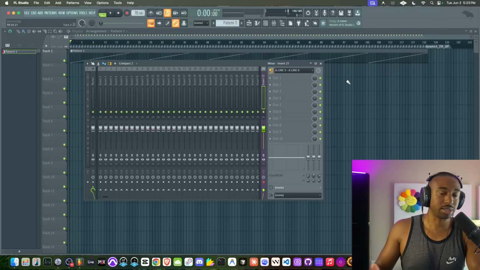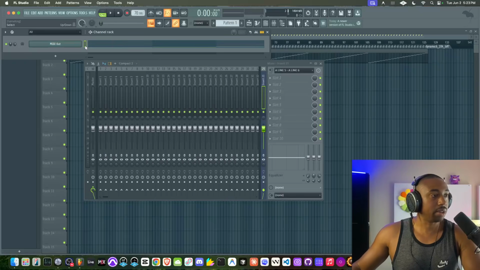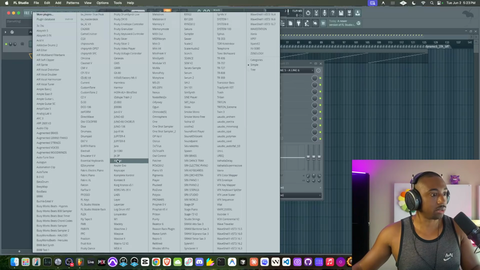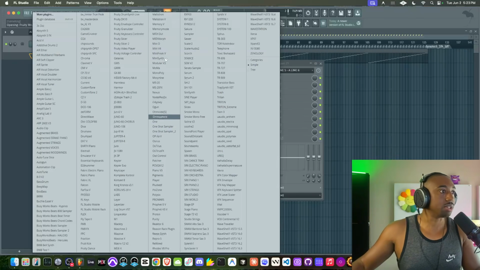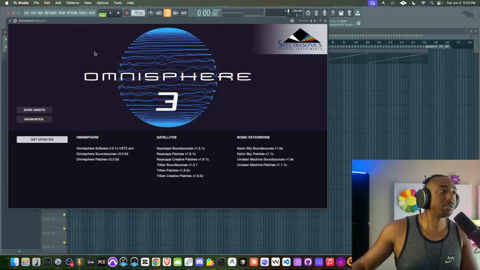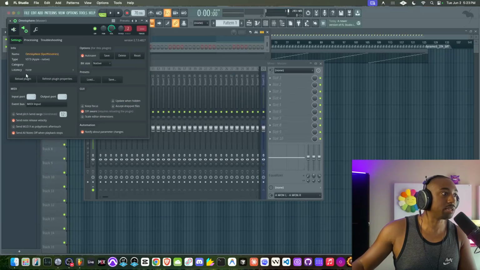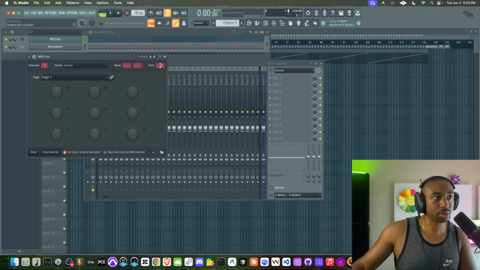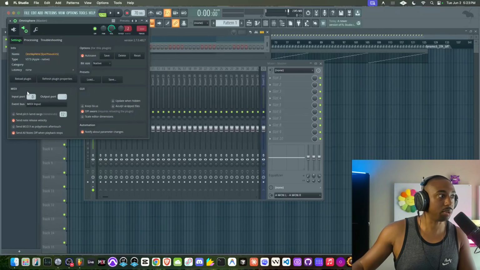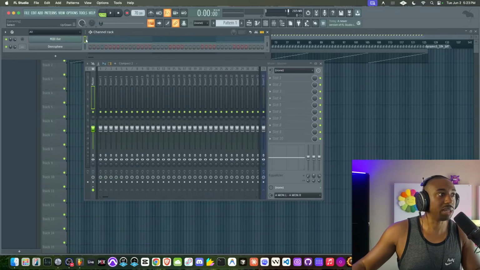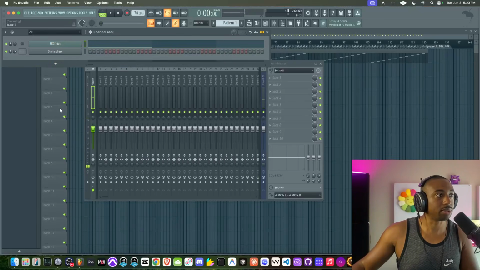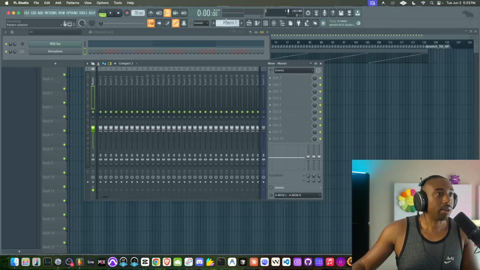So I'm going to do this using a synth instead of MIDI out, since that could take a while. Let's use a third-party plugin, for example Omnisphere. The reason I'm using Omnisphere is because third-party plugins in FL Studio have MIDI ports, so we can add that as 0. As long as this MIDI port number is the same as the MIDI input number, when you hit the MIDI out, it will play the sounds from Omnisphere. That is how you can do this process.